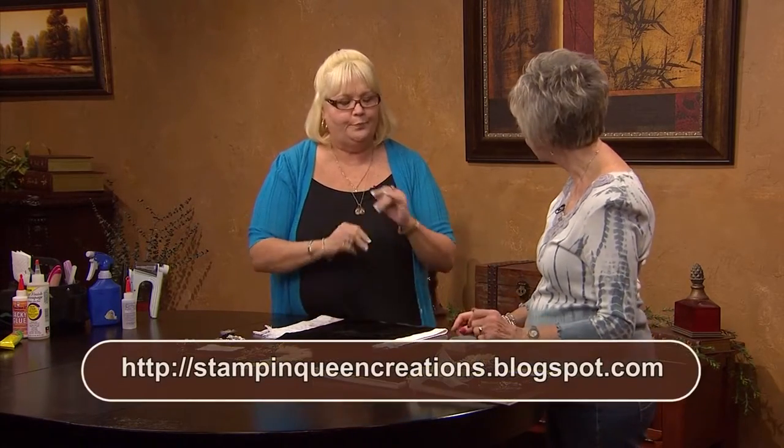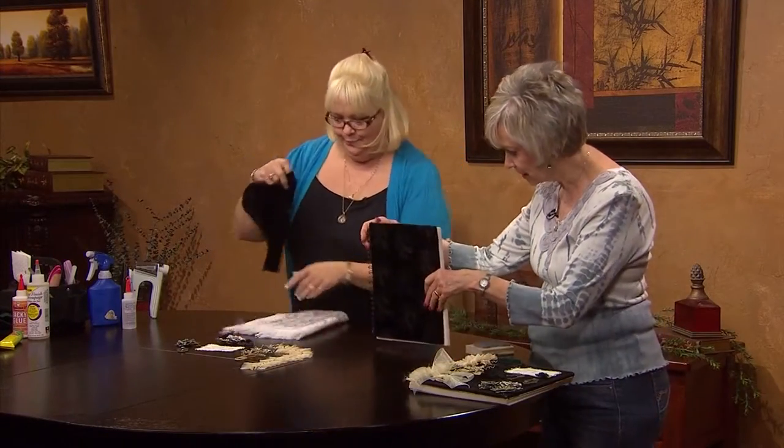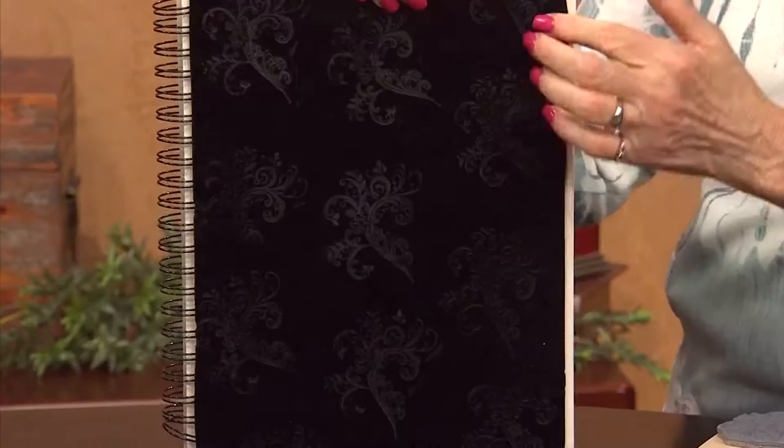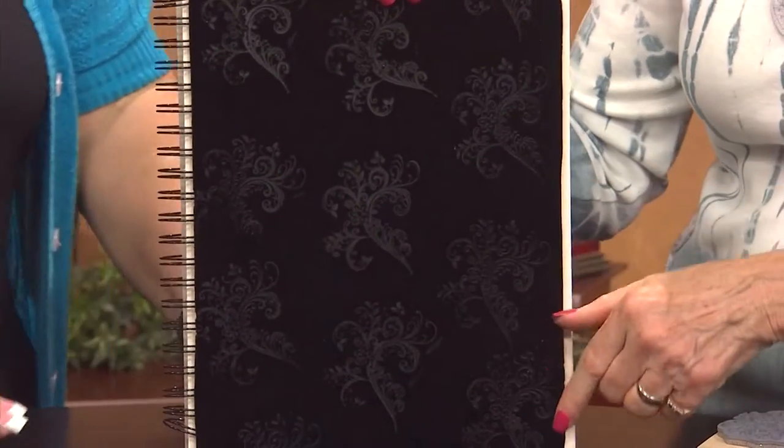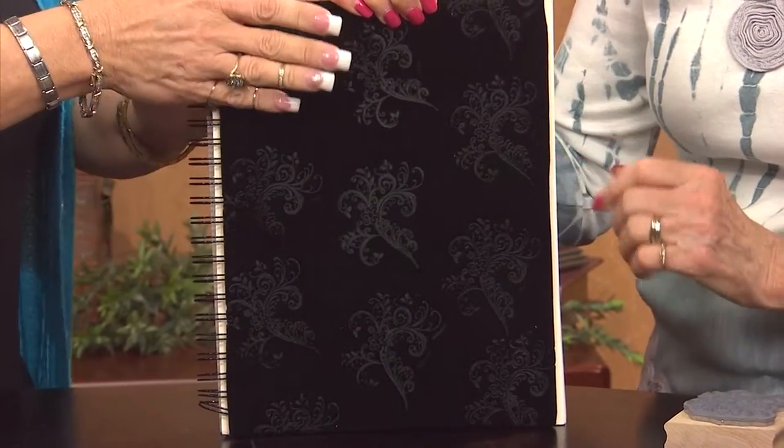You would put as many or as few as you like — it could just be one or it could be a whole pattern. If you're a little nervous about working with the fabric, stamp your pattern out on a piece of paper first, and then you can use that as a guide. Get your design figured out on paper and then just go ahead and do it with your velvet. Since the other one was already embellished, this one we can see exactly how many stamps were pressed on — they're kind of in a row. Very pretty.